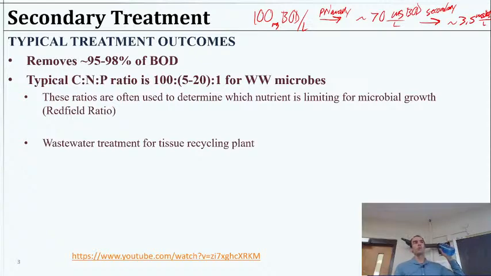Okay, so if you have equilibrium with the atmosphere and a kind of room temperature-ish condition, you'll be able to dissolve about 8 to 10 milligrams per liter. A little more if it's colder. So this means if you had wastewater at 3.5 milligrams per liter, that would drop our oxygen in here from, let's say, 8 to 4.5.